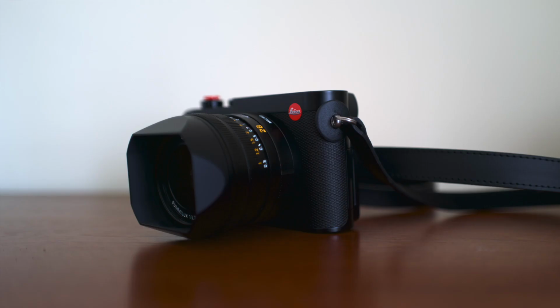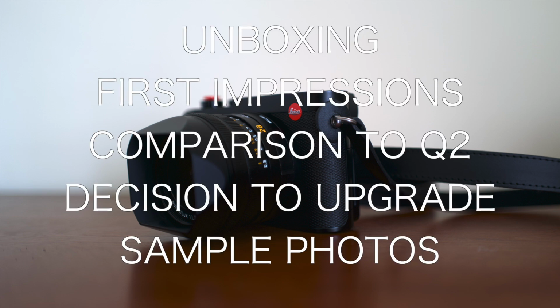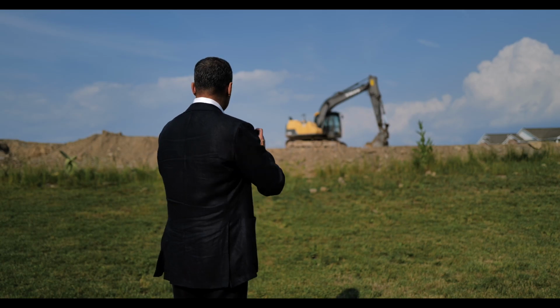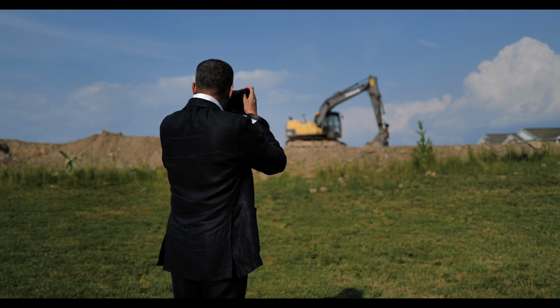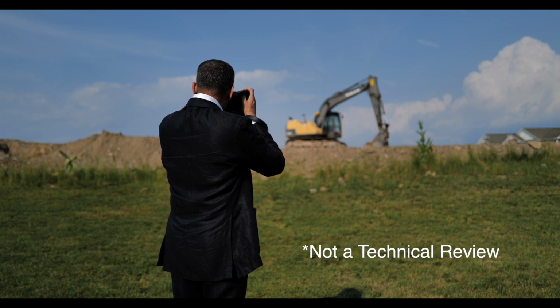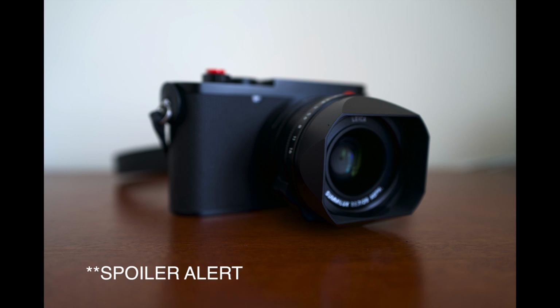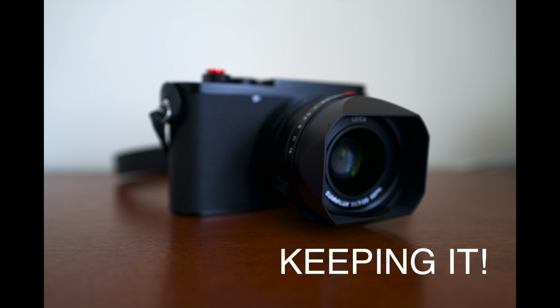I'll go through my unboxing and first impressions of the Q3. I'll do a side-by-side comparison to the Q2, and I'll go through my thought process about how I was deciding whether to upgrade from the Q2 and whether it's worth it. I'll show some sample photos from the new Q3, but this is not a detailed review of the photo capabilities between the Q2 and the Q3. But spoiler alert, I'm keeping the Q3 and I'm not returning it.